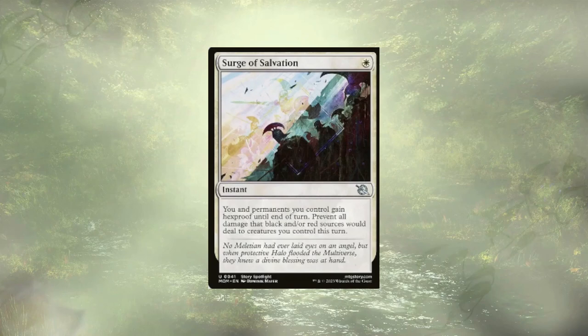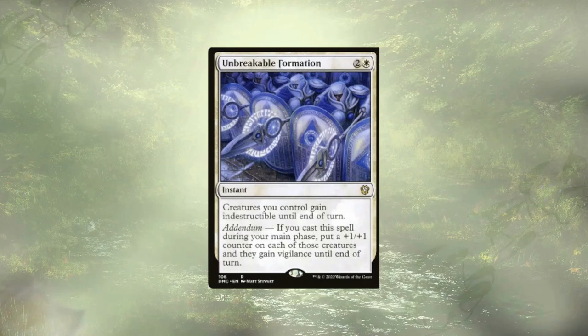And like I said before, any kind of field wipes that specifically deal damage tend to be in red. I think there might be a couple in black, but this is a way to mitigate it and still save our board. And last, but certainly not least, is the Unbreakable Formation.